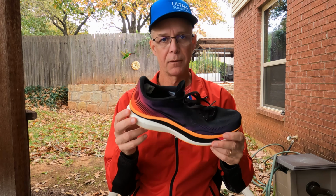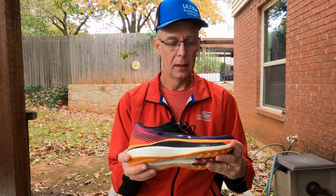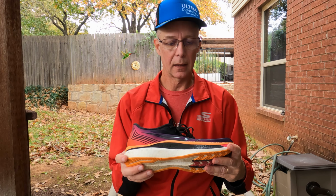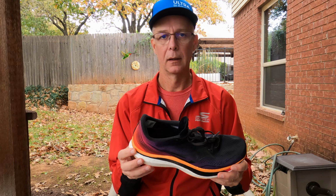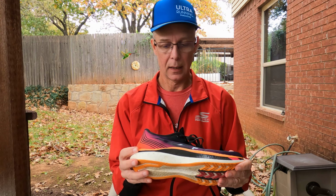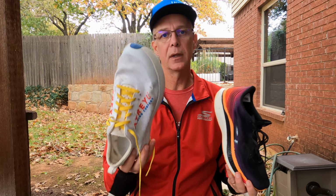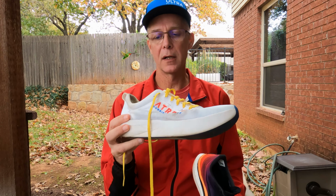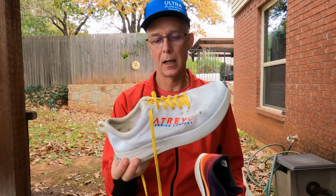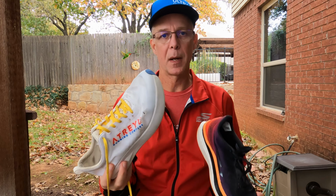Like I said, I think this one feels a little bit faster. I don't know if it really is or not. I really like it. I'd probably go for it for races that are up to a half marathon, and I will race up to a marathon in this shoe. This one, I would mostly do for long runs. I would definitely use it for a marathon. It's extremely comfortable. I'm impressed by both of them.